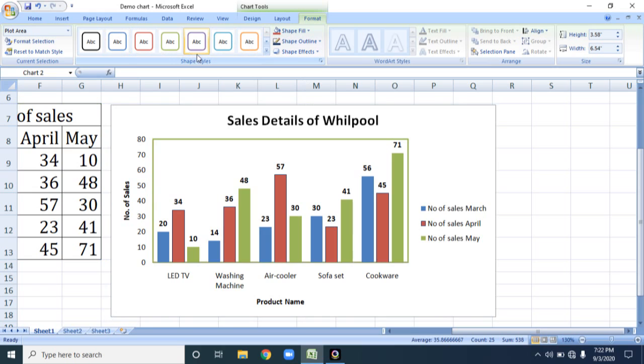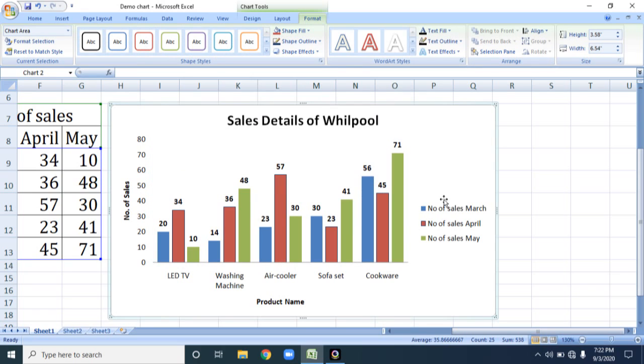So these all are again coloring and formatting options. And next one is for text: for displaying text you can use text fill, text outline, text effects. This is for textual information present in the chart, and this is for shape. If you used a line in your chart, then the line is considered as a shape here. If you use a circle, then the circle will be considered as a shape here. In this way you can do formatting options for both shape and text present in your chart.